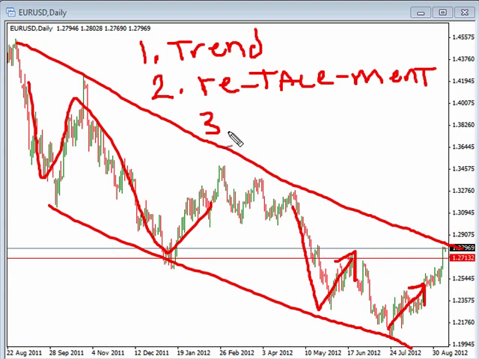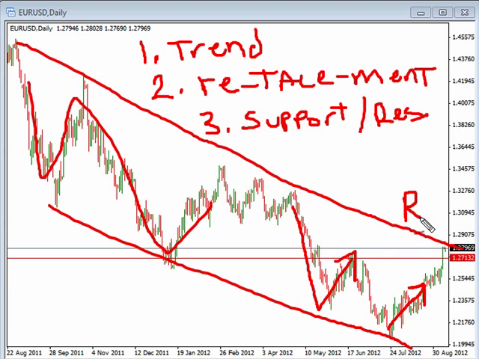The third thing that we want to identify here is the support and/or resistance. The upper downward channel is going to be resistance, and the lower downward channel is going to be support. If we could tilt this so that it tilted up this way, it would be a horizontal line. As it moves up towards the resistance, that's when we're going to see some downward pressure come in and potentially see this move back down again.